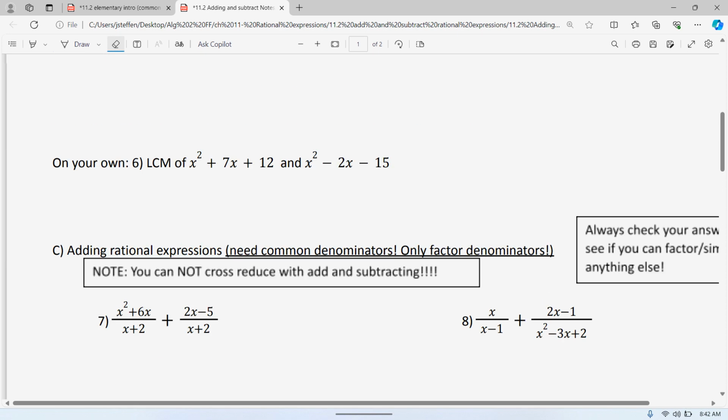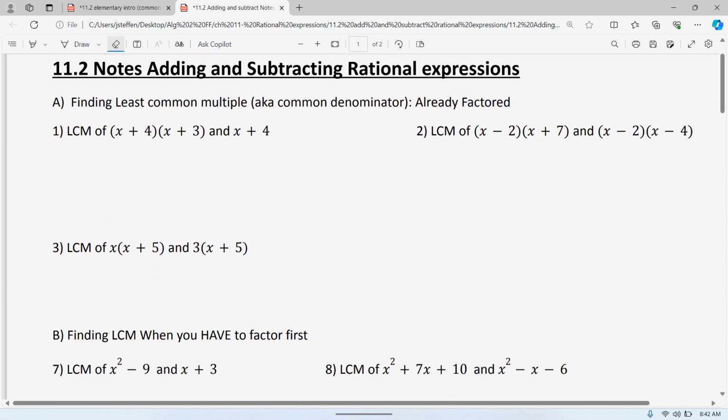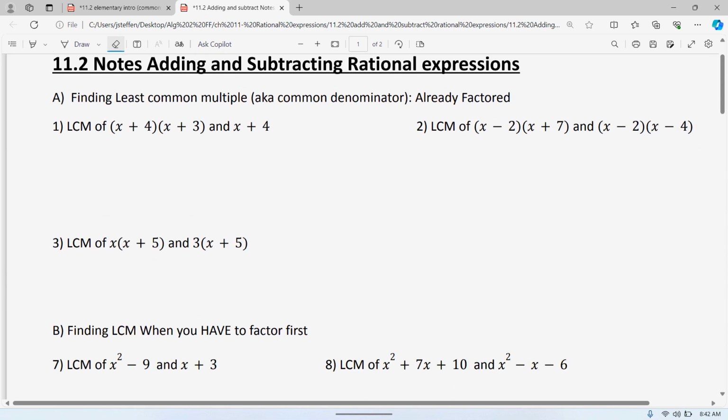But before I do this, the first thing I want to make sure of, and I did this before, I had some that were monomials that are a little bit different. You probably won't remember when you get to pre-calculus, but we didn't do the monomials because these are more common. But finding the least common multiple, which is finding the common denominator, when the problems are already factored. So again, I like to start with these kind of baby steps. These are already factored for you. As you can imagine, we're going to get to problems that you'll have to factor to get to this step.